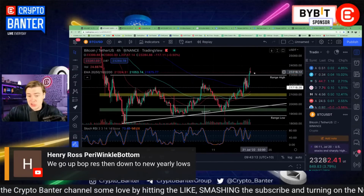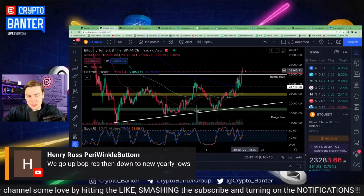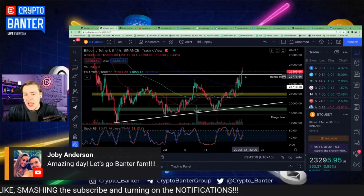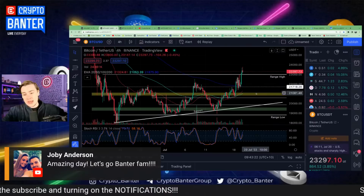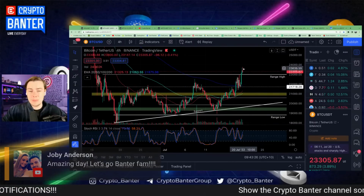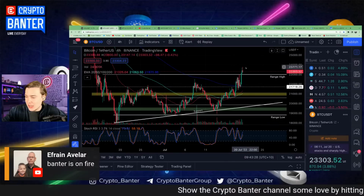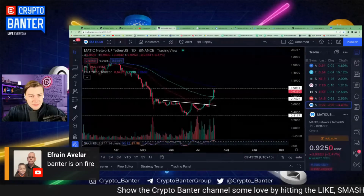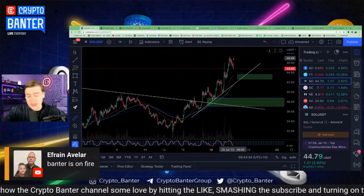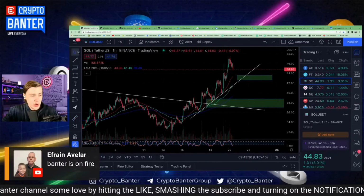If we do get a reversal, one of the ways this could substantiate is potentially a break past 23K, a retest, and then a rejection. That would indicate we're coming back down to 21 to 22. That would be my indicator to short, but I'm not going to short as long as we're sitting above this level right here. In terms of the altcoins, what am I seeing? Well, if we do get that retest of the 23, it's a potential load up zone.